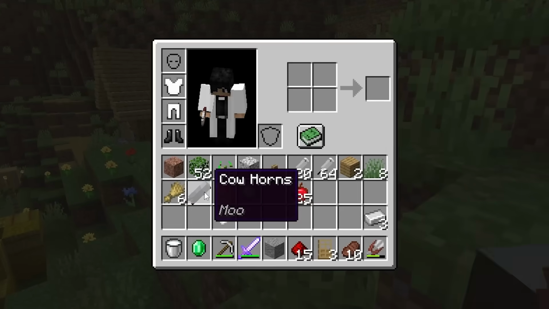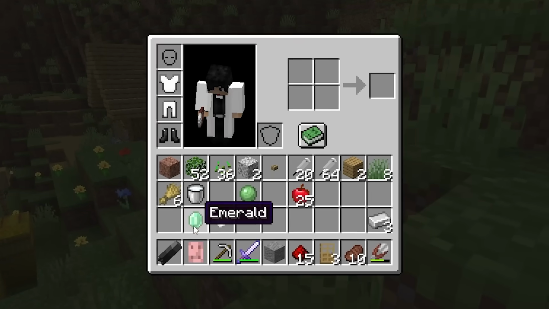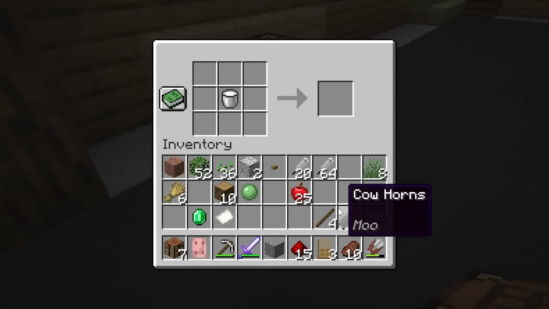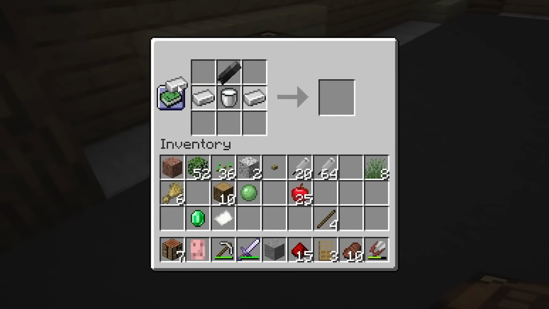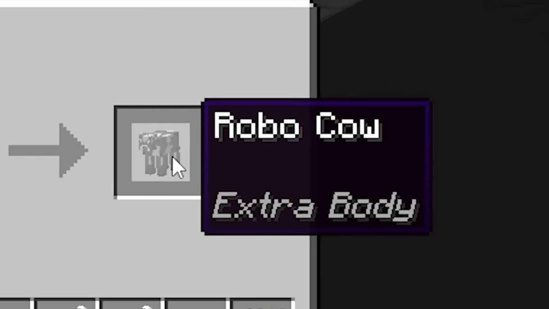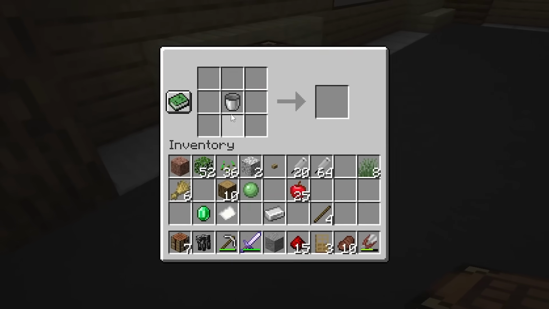And from that cow, we get a cow horn and some udders. All right, I think that's a job well done. Let's just go back inside. And now for the crafting part. One milk bucket, one cow horn, two iron ingots, and then finally the udders. And what the heck does this make? Robo cow. Oh, we're separating the bodies into another body.